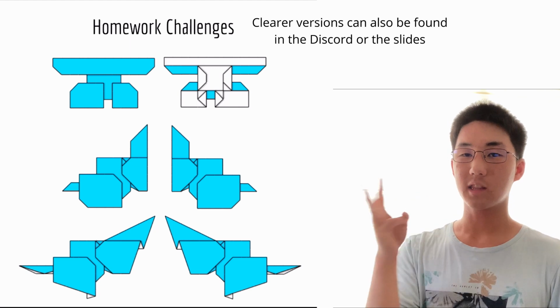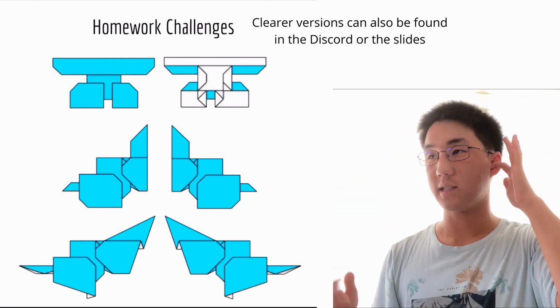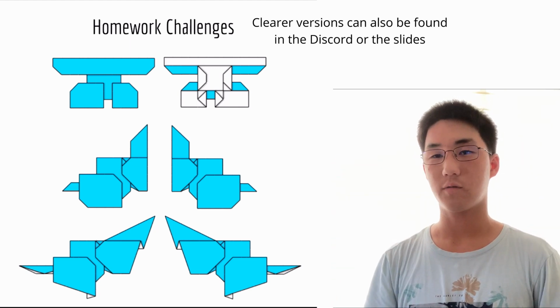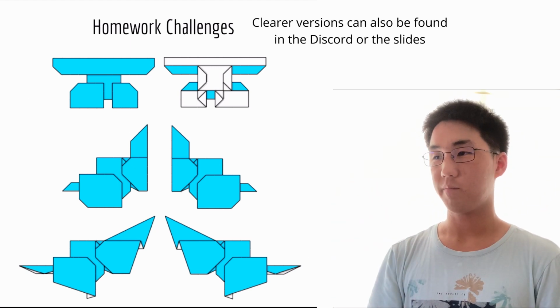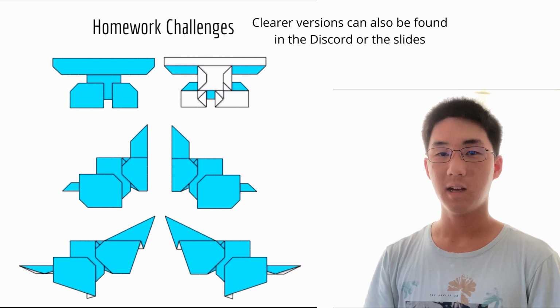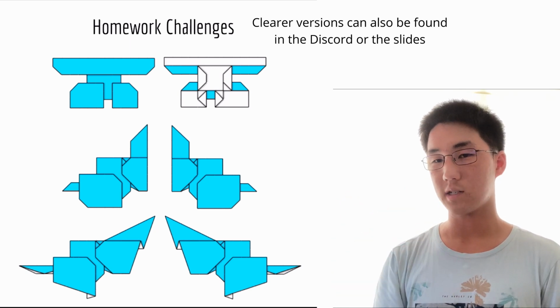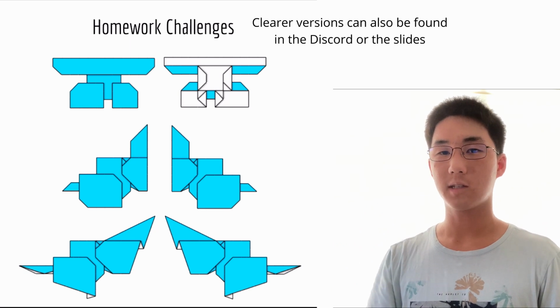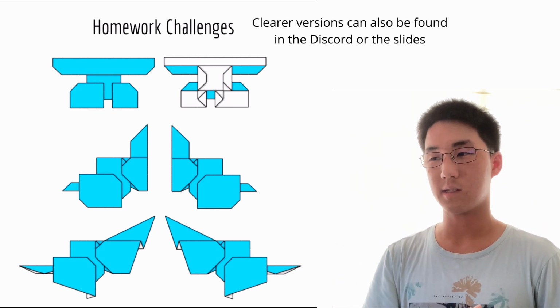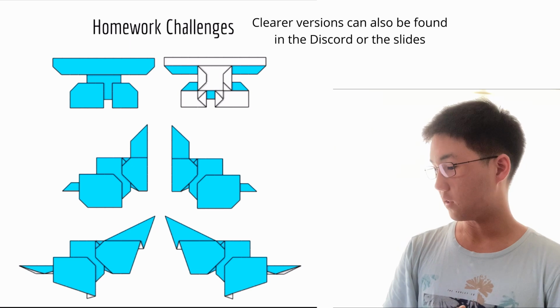Okay, homework challenges. So I've got 3 challenges here. Like I said earlier, trying to draw a good abstraction for a design idea is actually pretty hard. So I've just made something up so you can practice the technical aspect. But if you have a good idea, a good abstraction, feel free to go for that. But if you're just looking for something to test out your skills in polygon overlaps and negative space and stuff, you can try to do these abstractions.